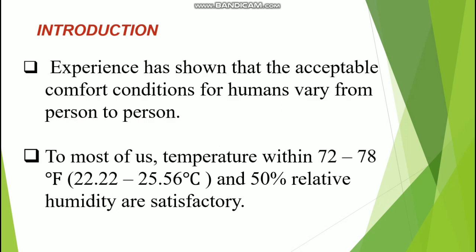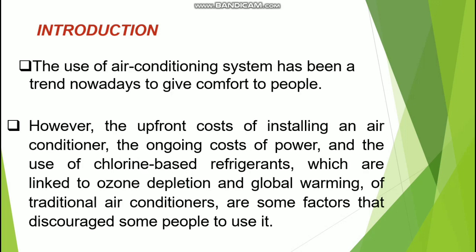Experience has shown that the acceptable comfort conditions for humans vary from person to person. Then, to most of us, temperature within 72 to 78 degrees Fahrenheit, which is equivalent to 22.22 to 25.56 degrees Celsius, and 50% relative humidity are satisfactory. So this is in accordance to the ASHRAE. So the use of air conditioning system has been a trend nowadays to give comfort to people.